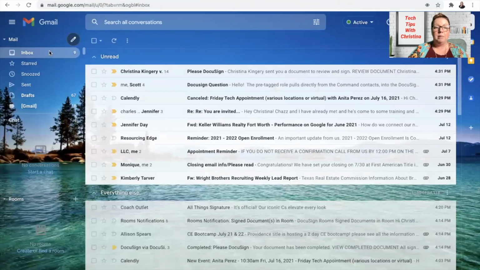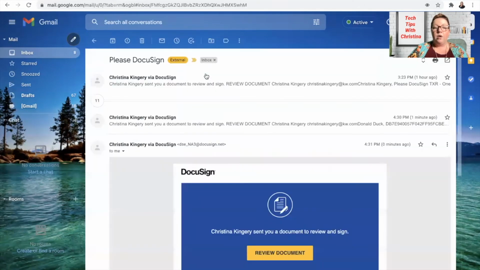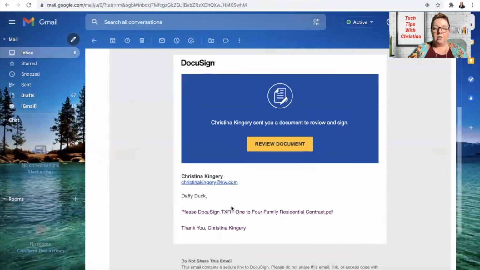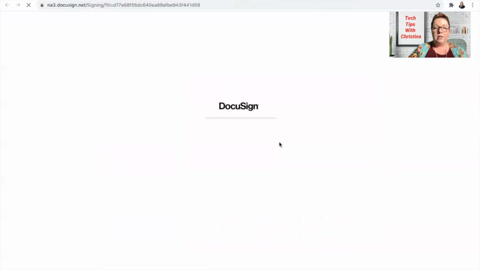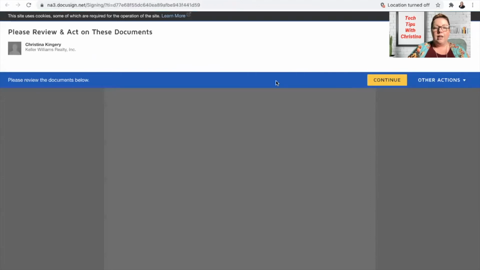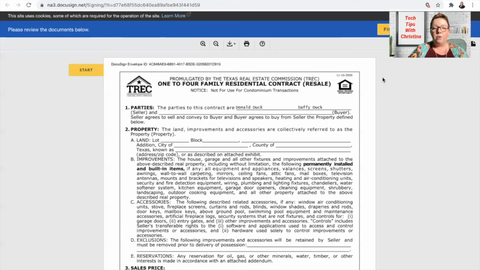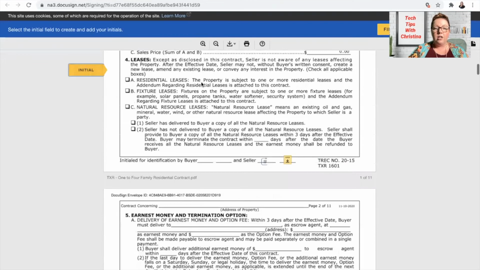Now back to my email, you'll see I've received another email. When you click it to open it, you'll click review document, and keep in mind it shows Daffy Duck. So this is Daffy Duck's turn. When they click review document, now they're going to click continue and start.